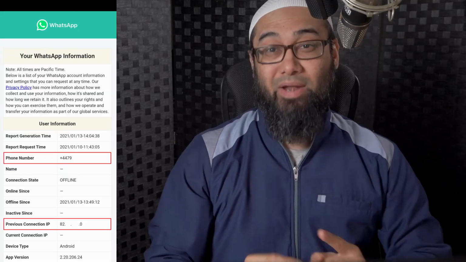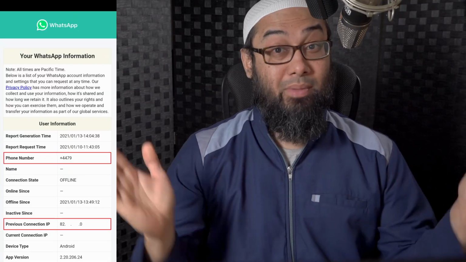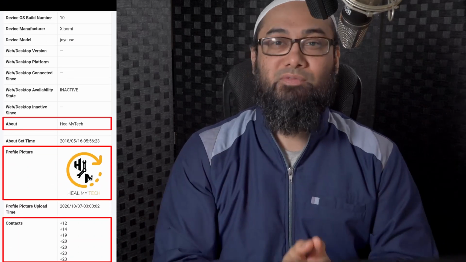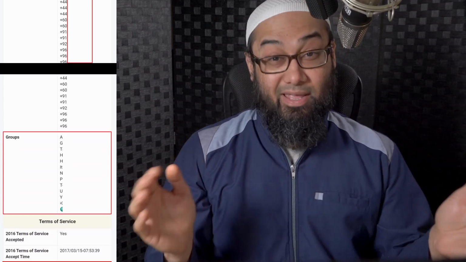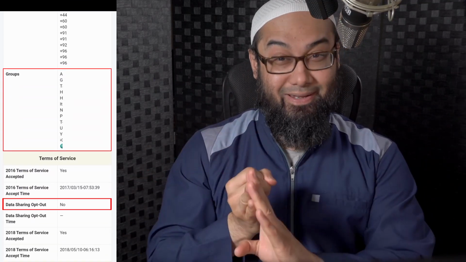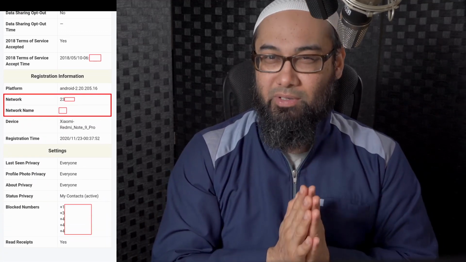This is page 105 of the data WhatsApp has on my publicly available work account, which is for HealMyTech. But this is a normal user account, not a business account, at least not yet. Therefore, I'm sharing all the sections and data type, but I have blurred out some personal info that I don't wish to share here.